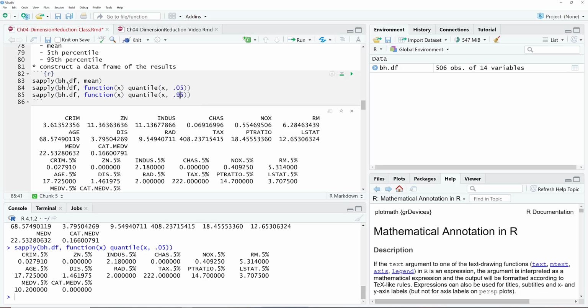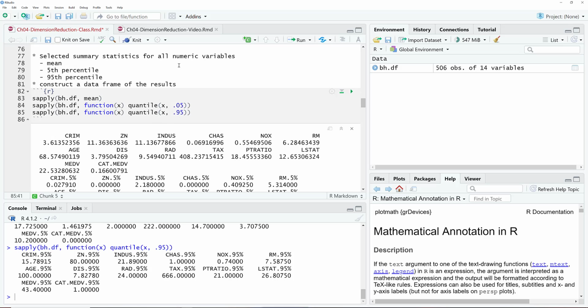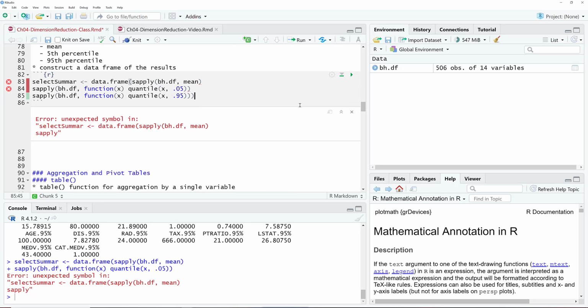So we're going to do these three things one at a time, but remember, we want that as a data frame. So what we need to do is to say select summary, right? And we want that as a data frame. Okay. Now, and then complete the parenthesis, and this will create a data frame for us.